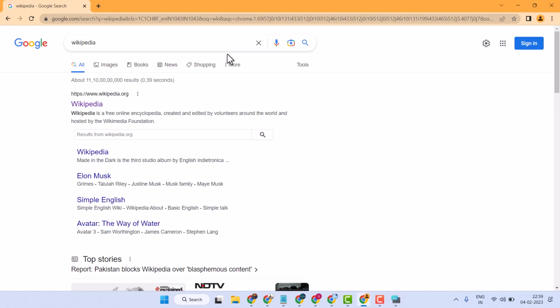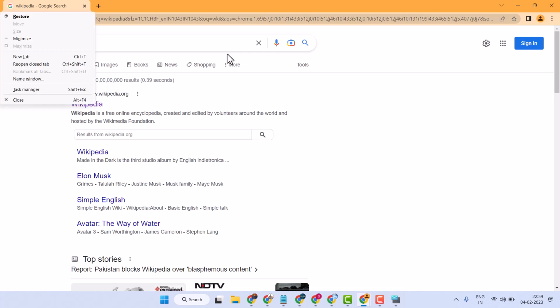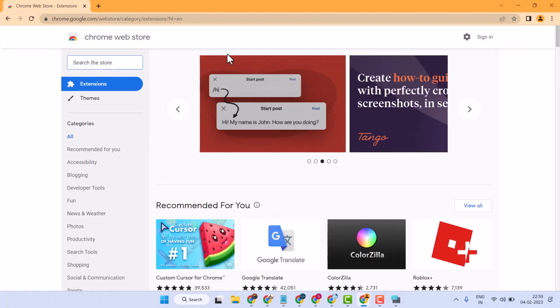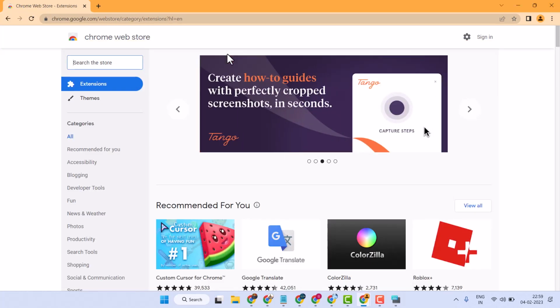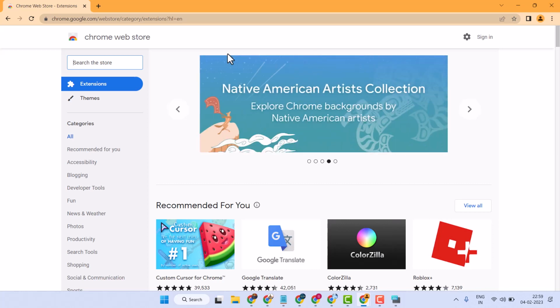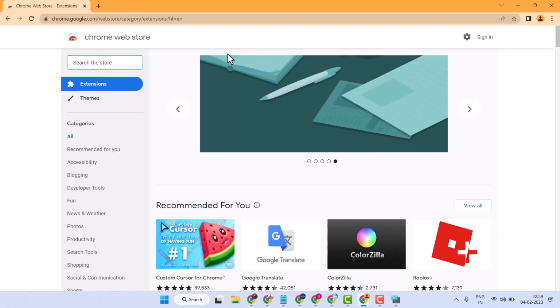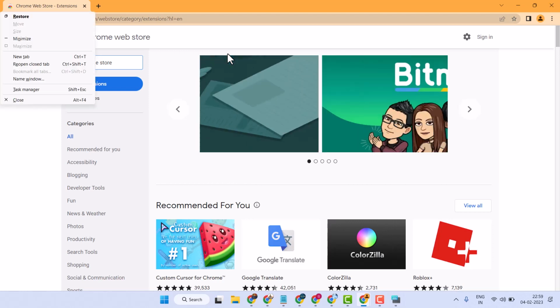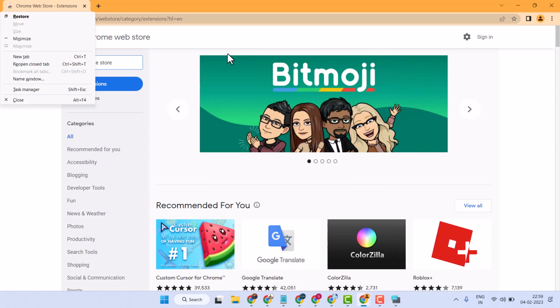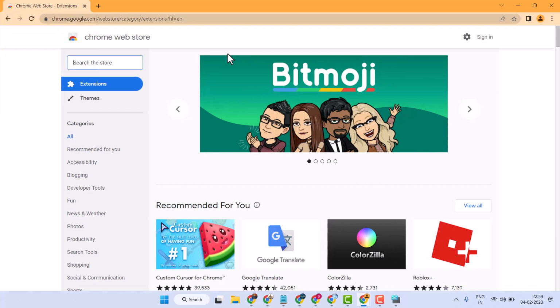Minimize the current window: Alt plus space, then N, like this. And to maximize, Alt plus space, then X. Alt plus space, then X to maximize the window.